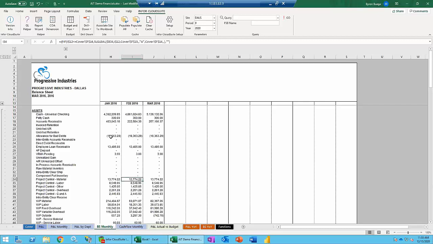Another great use for it could be departmental level reporting. Maybe you have 5 or 6 department heads that you need to provide a monthly reporting package to. In this case, we're looking at the full P&L, but for them you might want something by department.